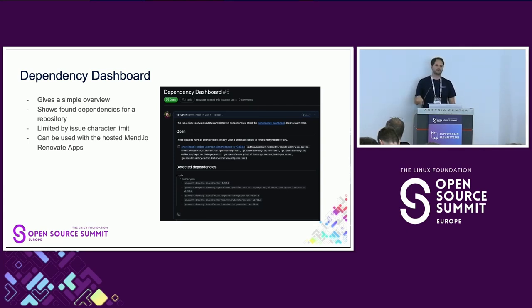That's basically an issue which Renovate opens, which gives you an overview about the complete repository. So there's stuff on there like detected vulnerabilities if you have this enabled, pull requests that are open, and also the detected dependencies, or if they're rate limited and so on. This is also available on the Mend.io app, so this is basically the GitHub app you see on GitHub all the time. The problem is that on big mono repos there's a character limit on the issues, and basically we dropped this at first glance, because we reached this limit. In the end we would rather have these interactable elements showing up on the issue than only the detected dependencies.